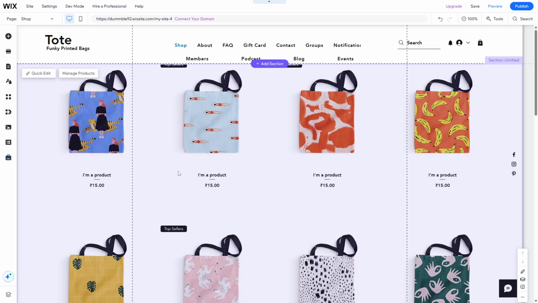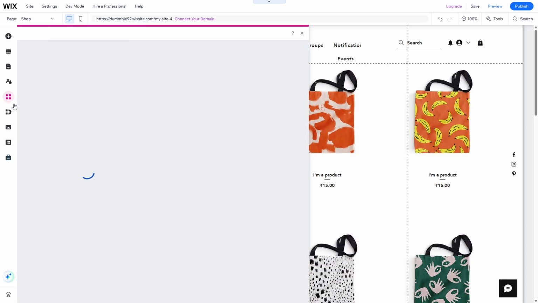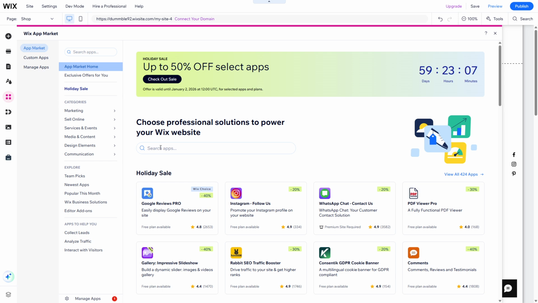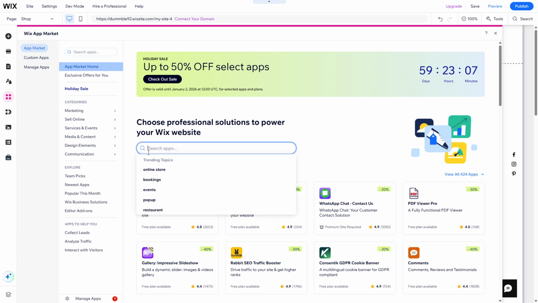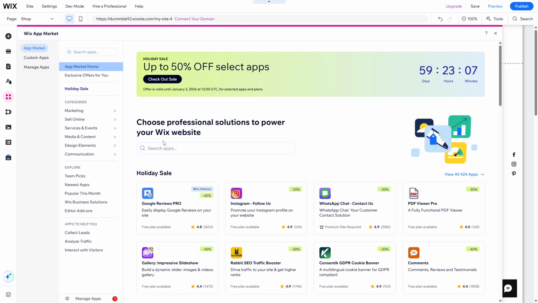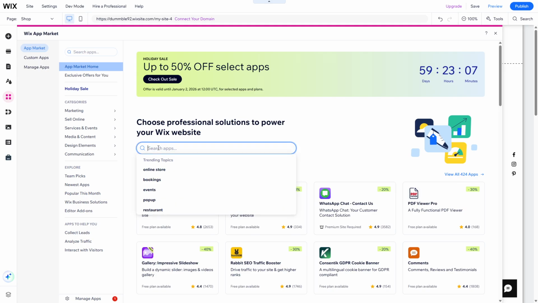First off, begin with accessing the Wix app market. This is as simple as it sounds. From the dashboard of your Wix site, look out for the section labeled Apps. In this section, you'll typically notice an option that reads Explore More Apps. Don't hesitate to click on this. It is your gateway to enhance the functionality of your Wix website with fantastic apps to make it more robust and efficient. If for some reason you can't find this option, you could navigate directly to the app market.